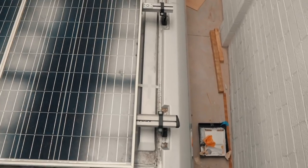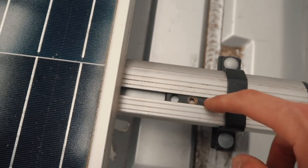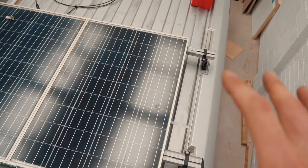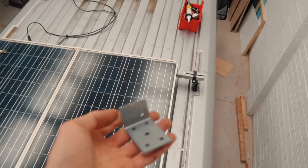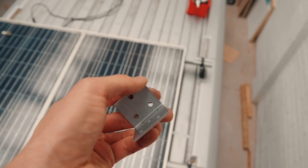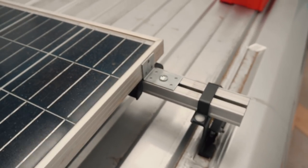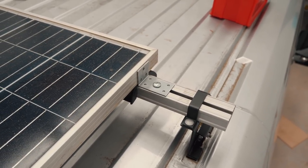I was wondering how to mount this to the ulti rack. In the ulti bar rack they've got these extrusions with little runners that can move up and down, and you can bolt to them. I thought what would be the best, strongest setup I could do, so I found some L-brackets I had lying around. Each side was originally the same length, so I trimmed one side down just above the centre hole and widened the hole to take the bolt. Now they're going to go up against the side wall and screw in so that the solar panels are fully mounted.